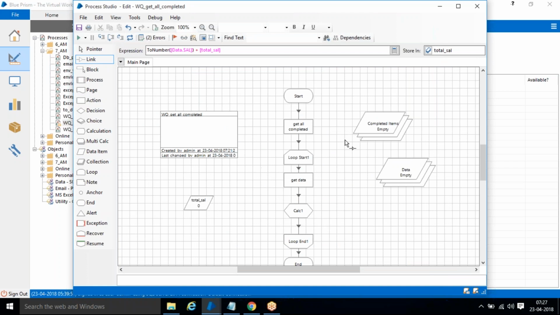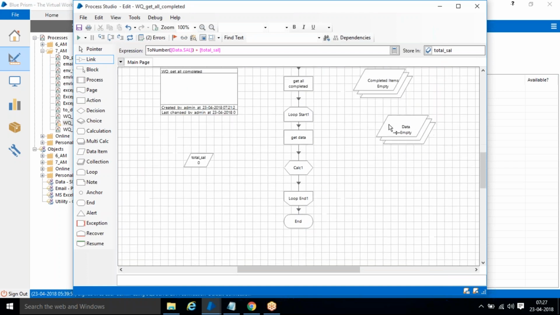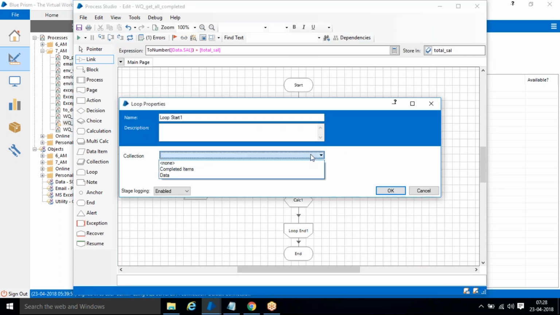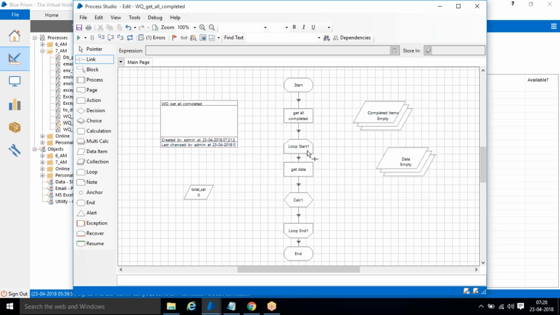Now if you run, it will calculate total salary only for the completed items. Now reset. From where is it going to pick? In the collection, it did not mention for which collection it has to take completed items. Right? Now reset. Come to this.